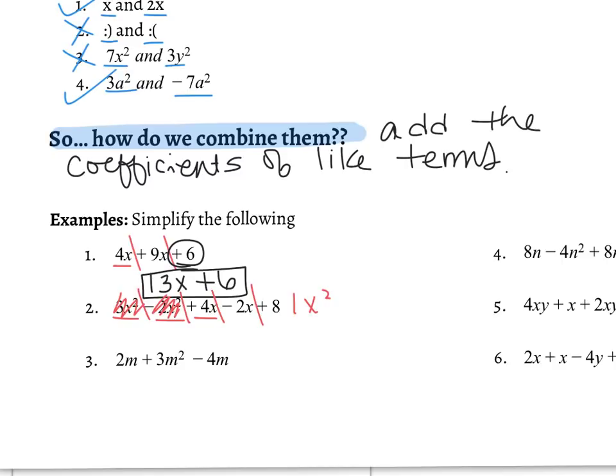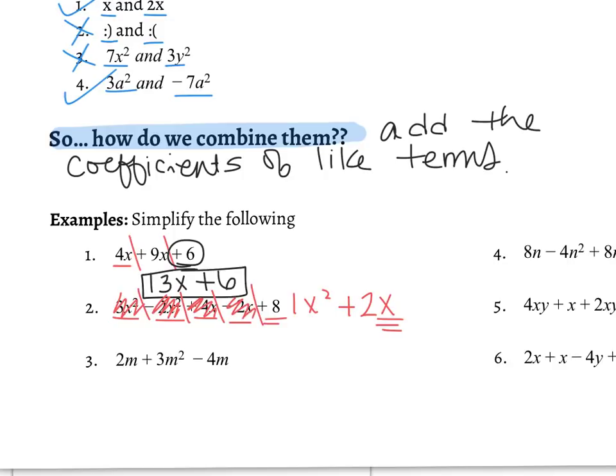4x can be combined. Can that be combined with negative 2x? Yes. Why? Because they both have the same letter, x, and they're the same size. So 4x and negative 2x, 4 and negative 2 make positive 2x. Don't forget your variable. It's like when you go up to McDonald's and go, hello, I'd like 2, please. They're going to look at you like you're crazy. 2 what? Cross them out because I used it.